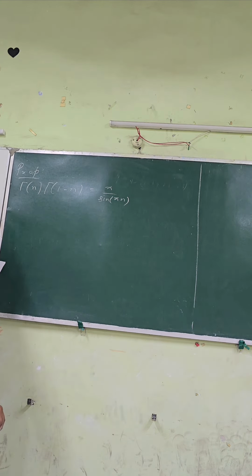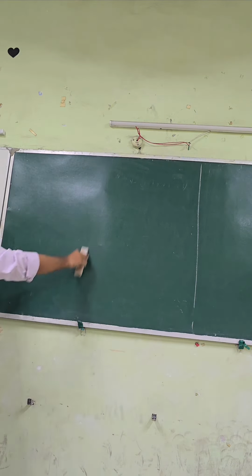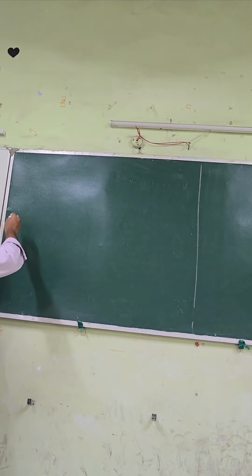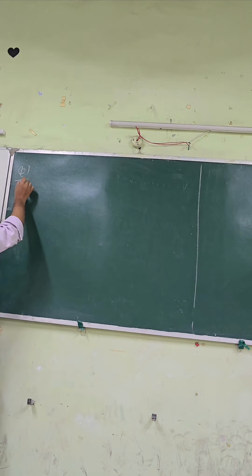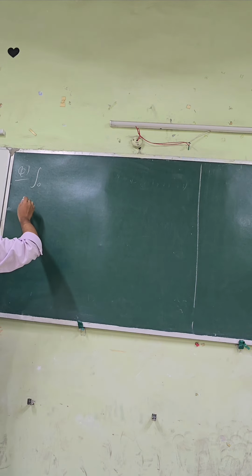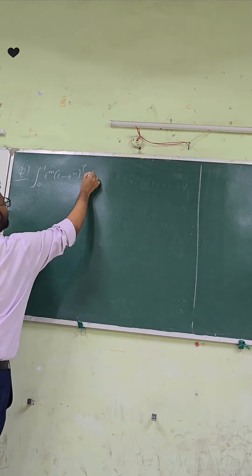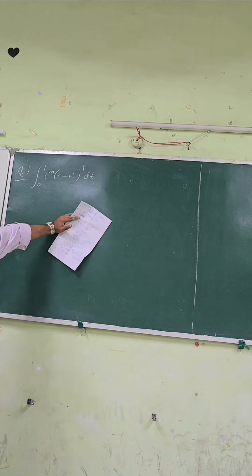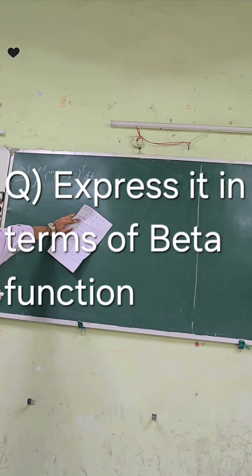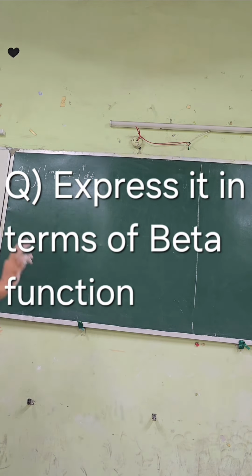So now let's see a question. This question is really important, you should know this. It is really important in my opinion, because I hope there can be a question related to it. Integral 0 to 1 of t to the power m into (1 minus t to the power n) to the power p dt. Obviously I covered this in my one shot, and at that time also I said it is very important, so that is why I am covering it again.